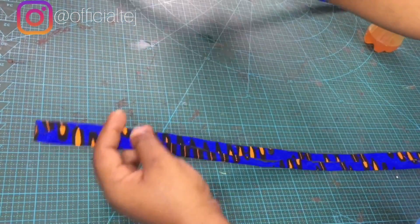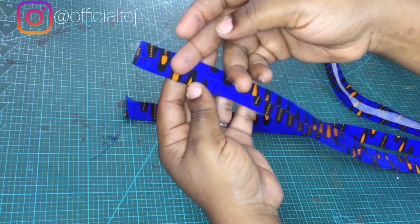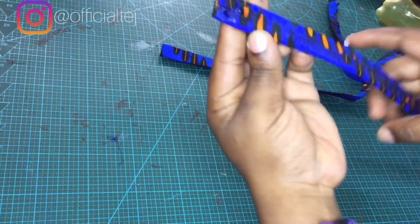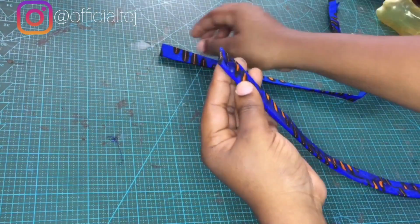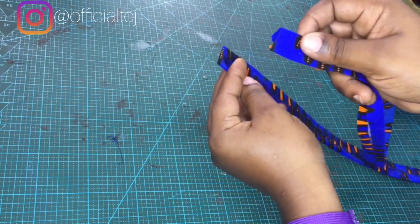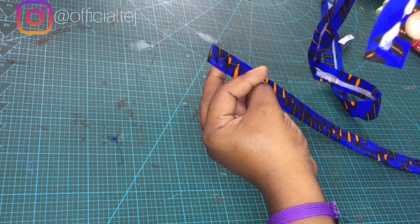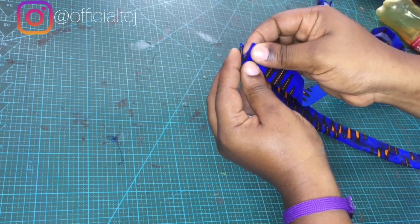So the next thing we are going to do is to apply gum again. We're going to apply gum at the back of this marker. So as you can see, we've applied gum on our marker. Next thing is to attach the other side, the gumstay part, to the back of the belt. You're just going to place it like this.